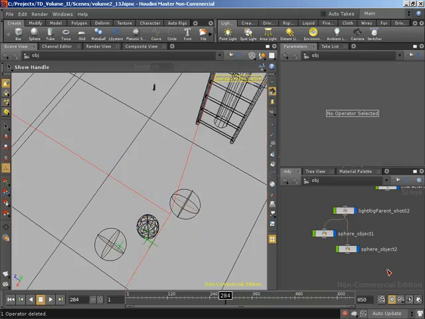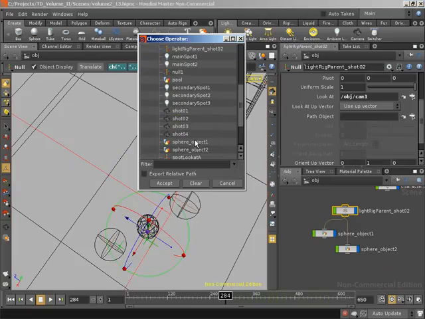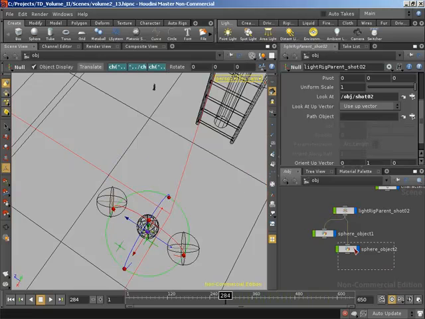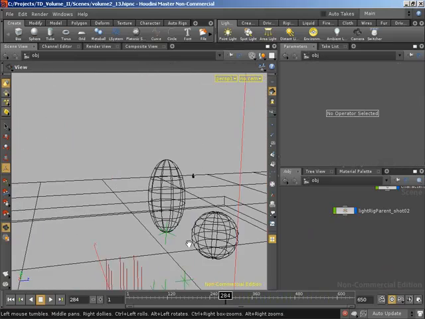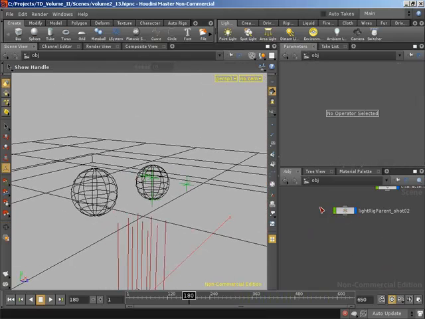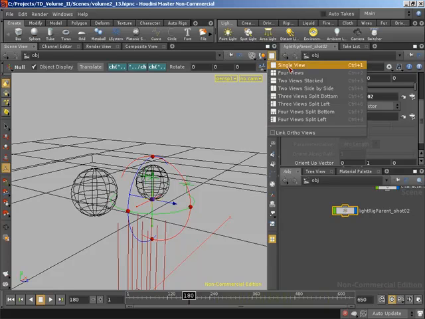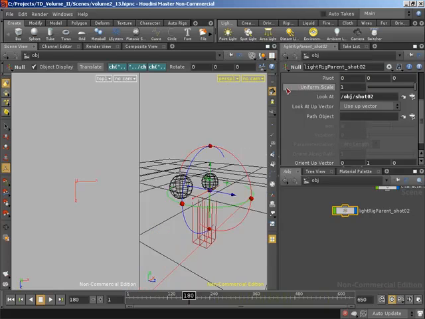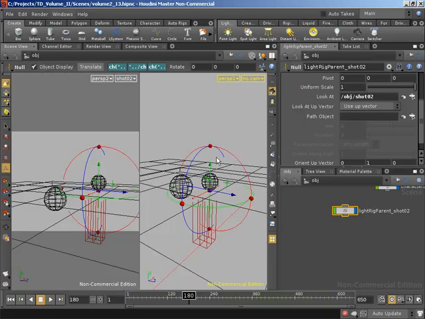So let's delete this camera and then set our light rig parent to look back at our shot 02, and then delete out our two spheres. Very nice. So I'm going to move back to where we're dealing with the sphere before we started moving. And I am going to set up so that we can look through our shot camera on this side of the pane and also have a perspective view to work in. So I'm going to create two views side by side and set this one over to be our shot 02 camera, and this one can be our perspective view.